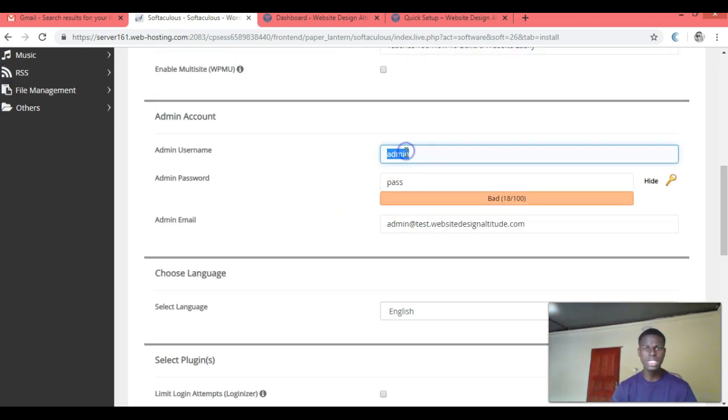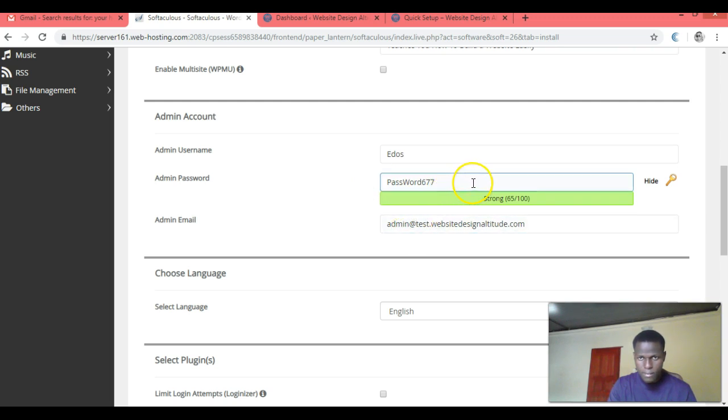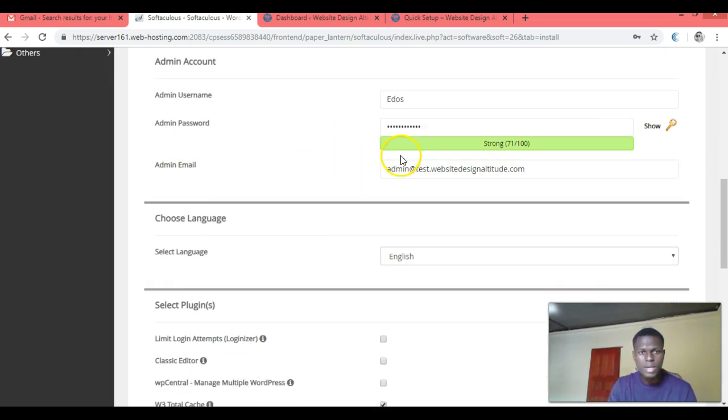Then the username I can say Edos. Then password I can say something like this. Okay, so email address.